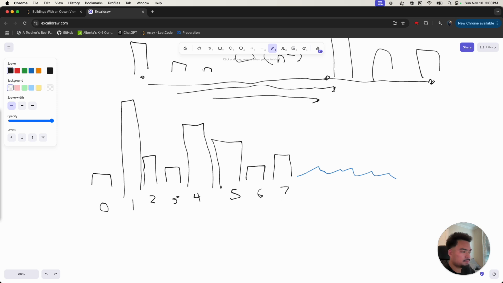That's the tallest building we've seen so far. So we add that to our result. That's our result. And then now we know that the tallest building we've seen is over here. Now pretty much all we need to maintain is the max height that we've seen already.